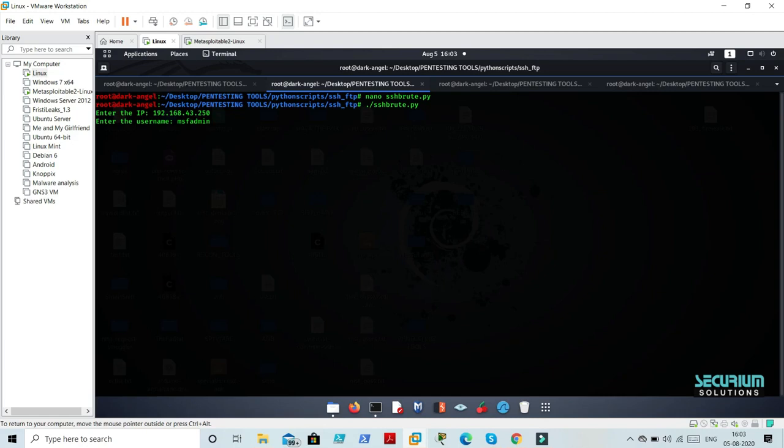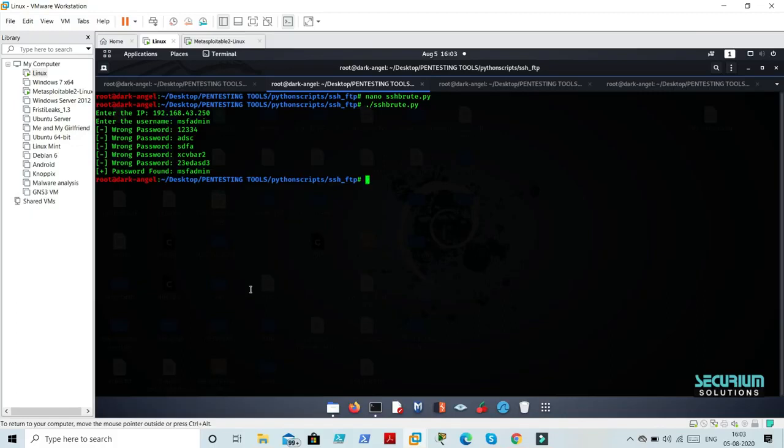Okay, so now it is going very well with the msfadmin username, and it will take 5 seconds per password, so it will take a little bit of time, around 30 seconds for checking all the passwords. I have 5 or 6 passwords here, and we'll check it out, and it will return the right value. And we can add the next functionality of adding comments, and you can add colors, green and red. You can also do that with the termcolor library, in Python 3.